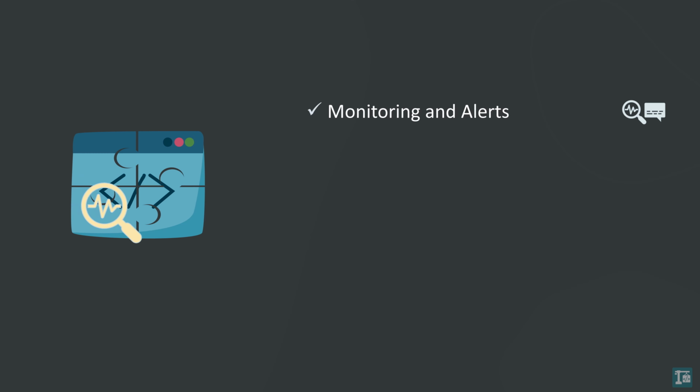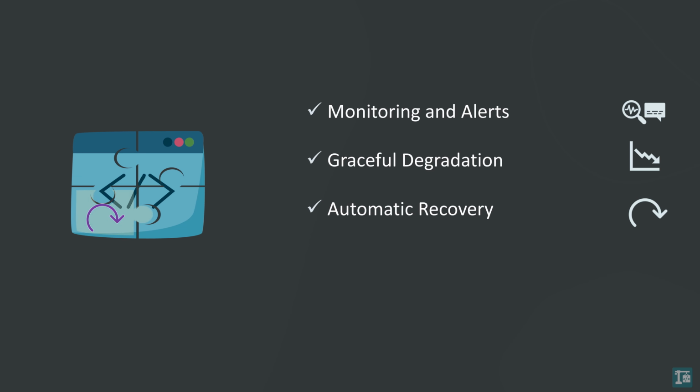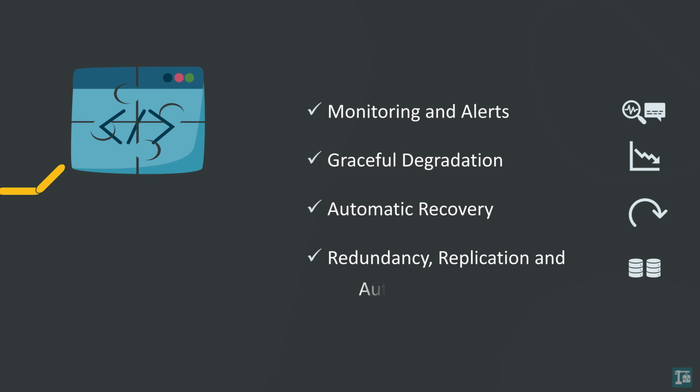Monitoring and alerts. Monitor the state of unreliable components to quickly detect bad states and notify the users and administrators. This ensures prompt intervention and triggering of the next measure. Graceful degradation. The design allows isolating the problematic component in case of a failure and letting the software function with limited functionality. This limits the impact of the failure. Automatic recovery. Ensure that the system must recover at some point, even with graceful degradation.